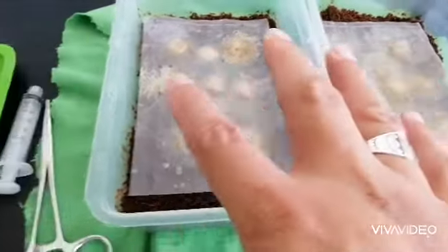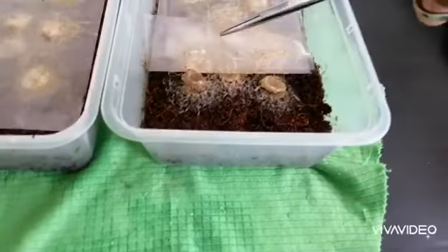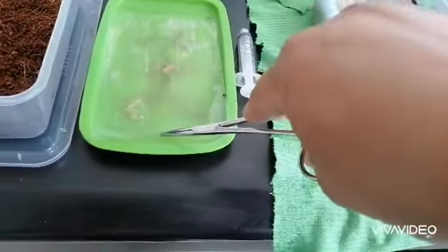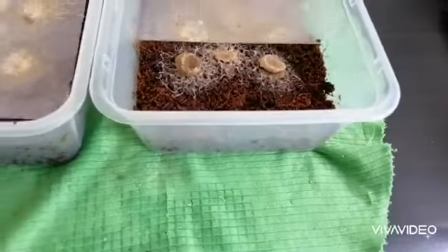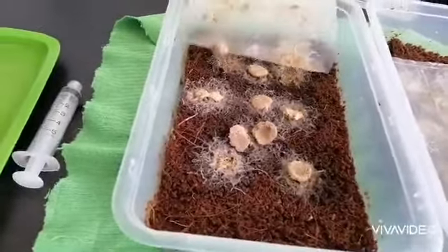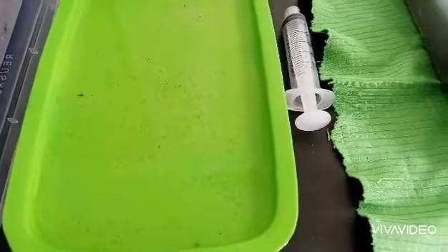So let's go do it! First, I'm gonna use this forcep to pick up the plastic cover here and dip it into the water. Easily, the worms come off the plastic and into that container with water. You can see they're already gathered on the plastic or cellophane. Then we take this one here and do the same — just dip it in — and the grindelworms will come off and be collected, ready to be siphoned up with the syringe.